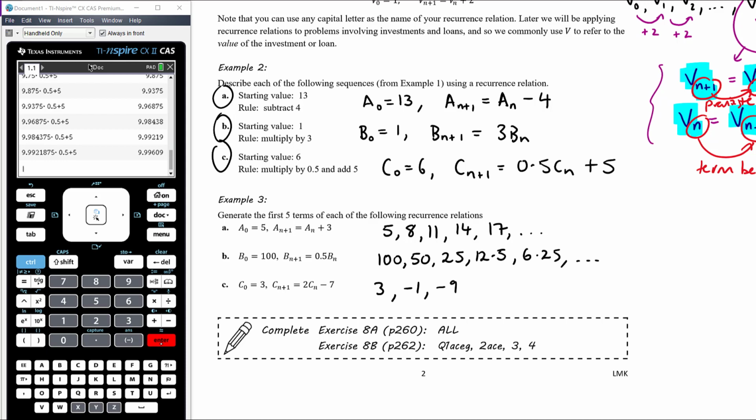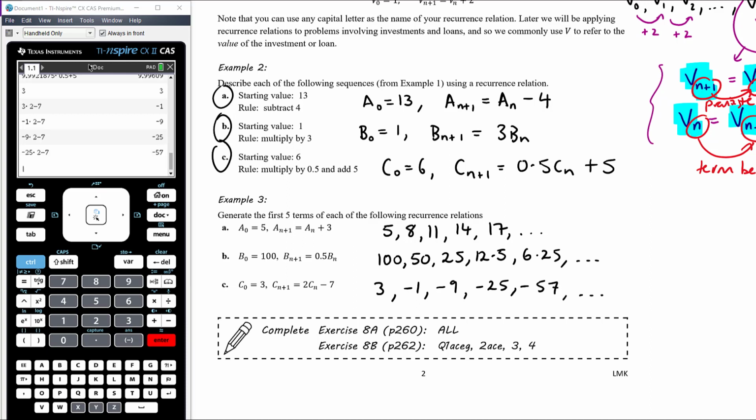You can use your CAS, and in fact, once you've understood the sequence, you can use your recurrence relation. Let's practice that here. If I type in 3 and press enter, which is the starting value, I then need to multiply by 2 and subtract 7 to get the next term, which is negative 1, which is what I found. Enter again. It'll take the previous answer, multiply it by 2 and subtract 7. It's negative 9. That's what I found. The next one will be negative 25, and the next one will be negative 57.